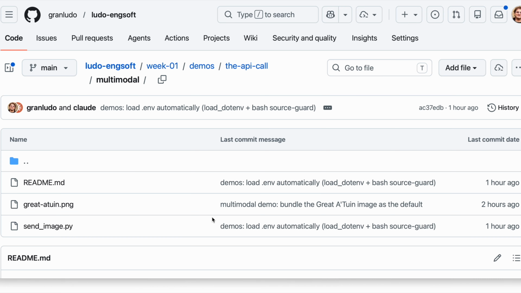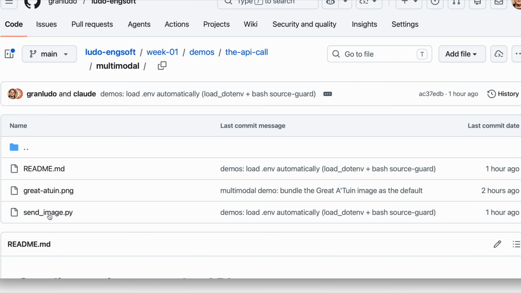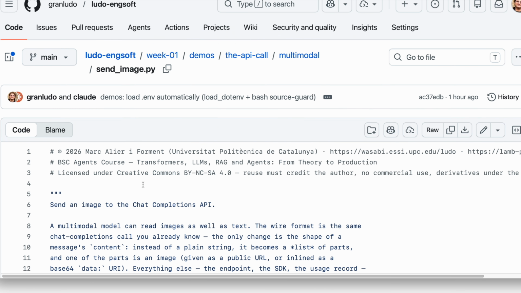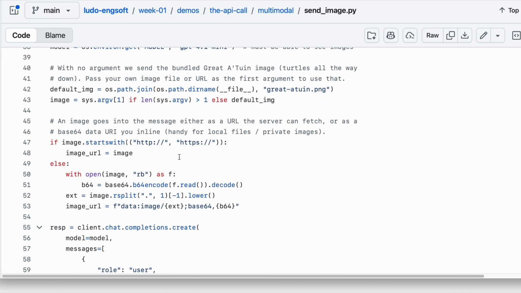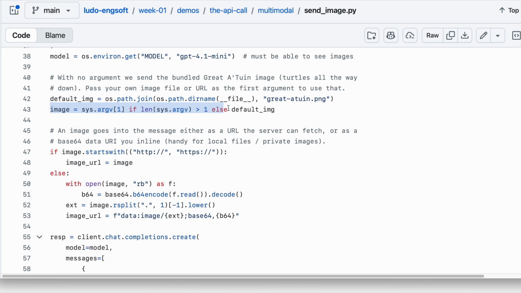This demo is about multimodality, how to send images to the LLM. In this case, let's see this send image script. What we do is we get an image argument from the command line interface, or we have this default image that we will see later.